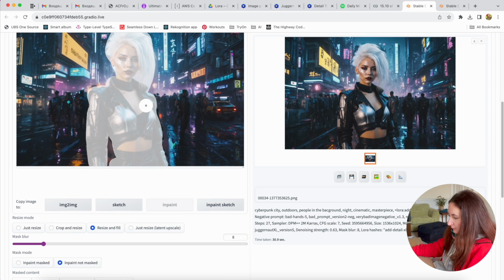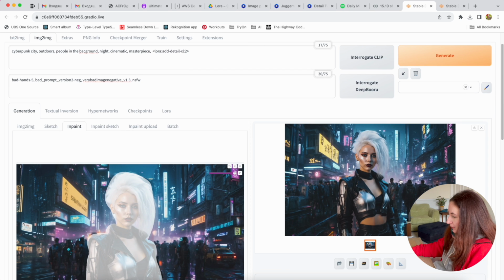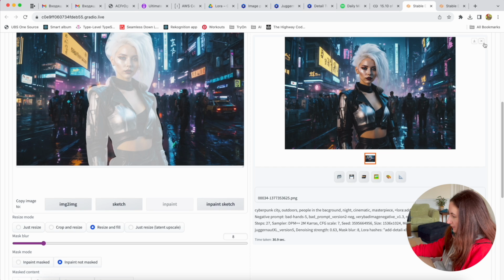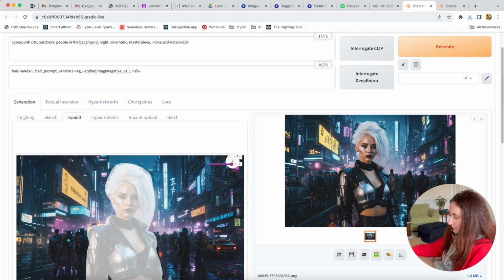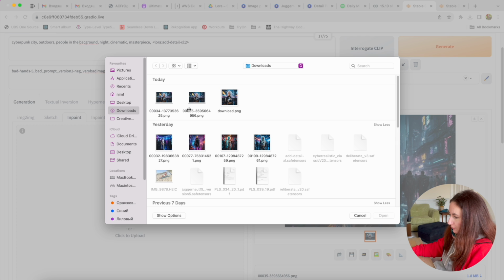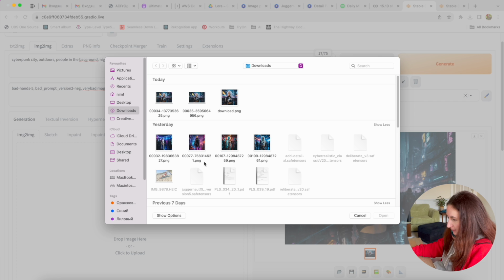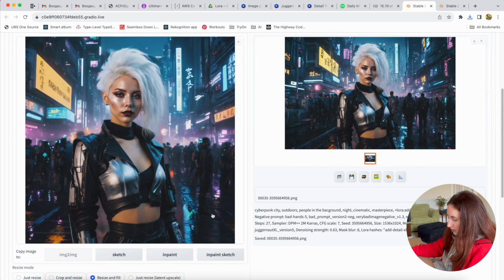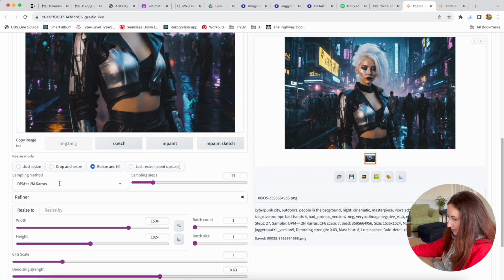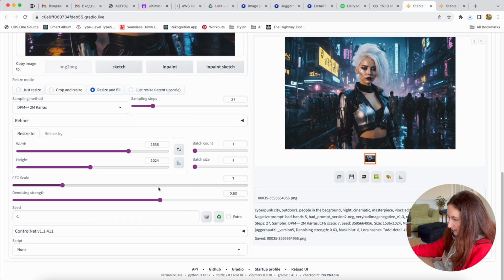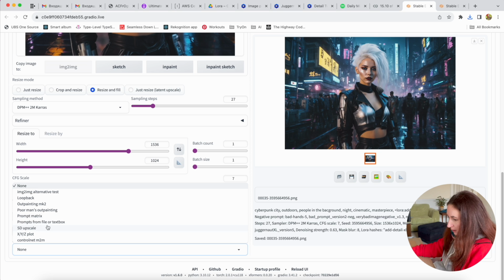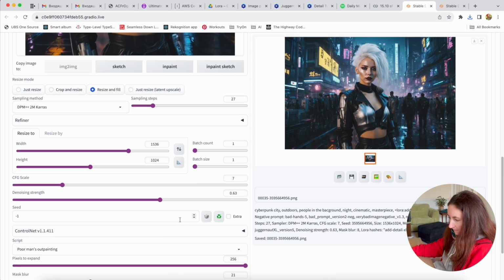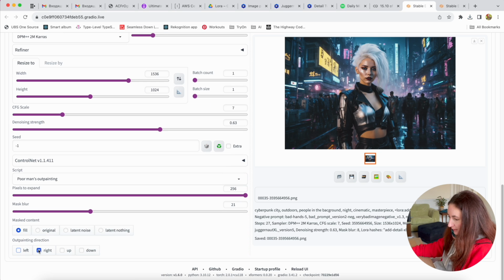And if you want, you can also outpaint an image vertically. I can show you how to do it as well quickly. So for this case, I'll just quickly save this picture, and then I will get back to the original square one. So yeah, let's add the original square picture to image. And again, same settings, same size, and we go to poor man's outpainting. And this time we uncheck left and right, and we check down.